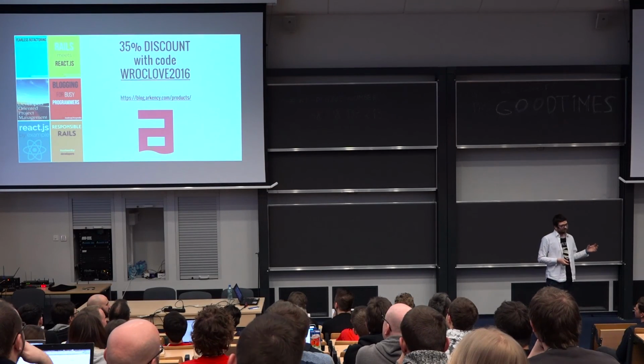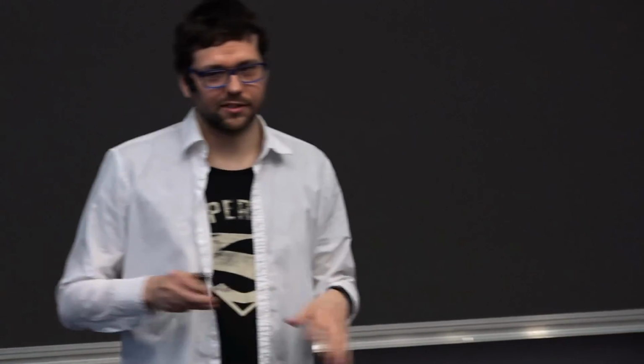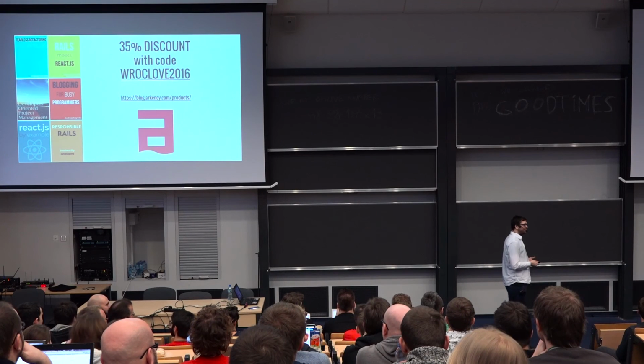Okay? But me and my company in Arkansas, we made $50,000 on selling knowledge to developers by writing the books. Okay? So apparently there is something in people that makes them want to buy books. They don't have a problem with spending $50 on a book. That's the normal price on our book when it's ready, and no discount applies. But they are not so much willing to pay for your code, okay? So if you want to earn some decent money, please write books and people are much more willing to pay for them. It works much better. So spend half of the time writing the code and the other half writing blog posts, having mailing lists, contacting people, making them friends of you, sharing your knowledge.